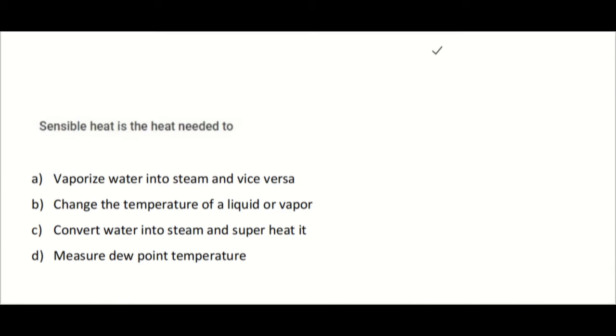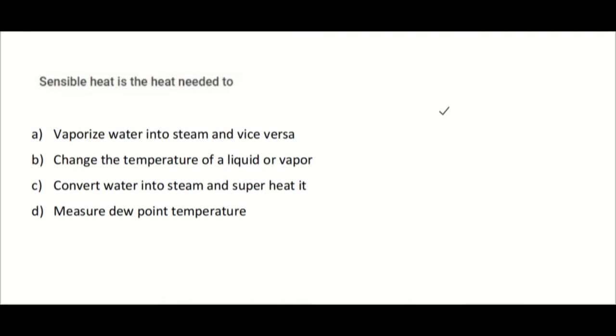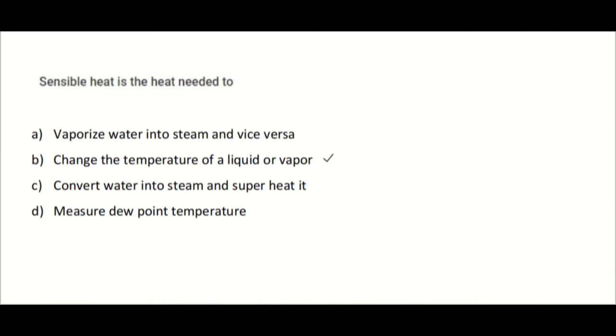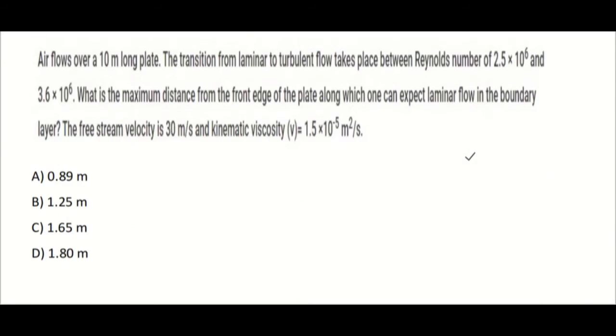Sensible heat is the heat needed to... For this question, first we need to know what sensible heat is. We know that sensible heat is the energy required to change the temperature of a substance with no phase change. So from the options, we can see that option B, the change of temperature of a liquid or vapor, is the right answer.